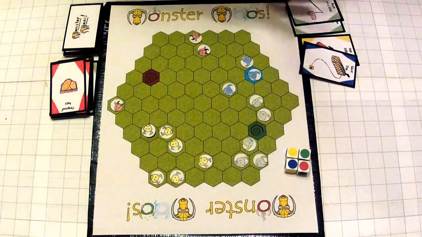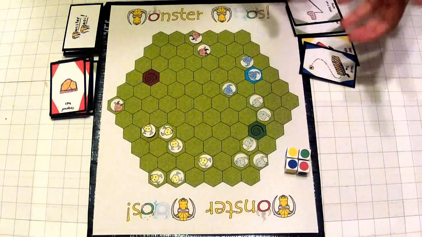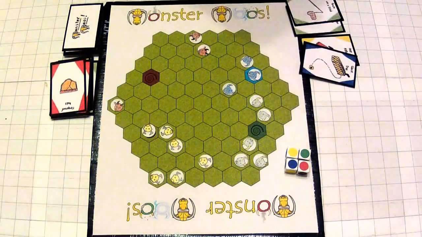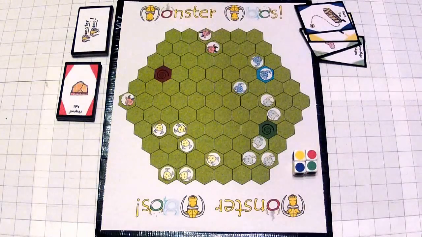After that point, I check my hand. There's not really anything else I can do. Now, if I had other tools to play, I could actually go ahead and wrangle more moos or play action cards, but since I don't, we'll go ahead and finish the roundup. Now that we're done with the roundup phase, we move on to the portal phase.